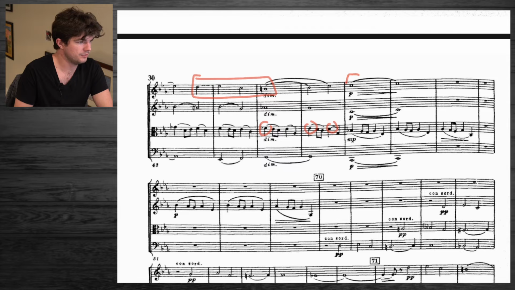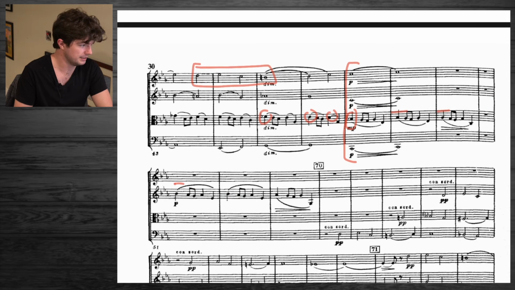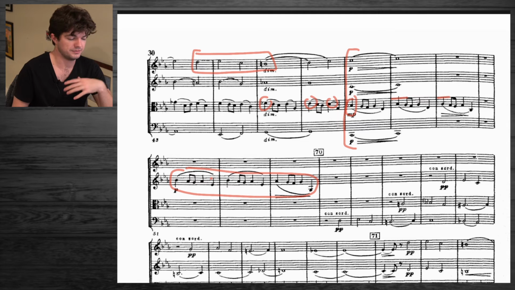Then as the other voices resolve to a stack of C's there, the viola continues on the fifth movement motif. Again, two iterations here, starting on B flat, and then one iteration on A flat, followed by a bar of silence, and then the second violin does the exact same thing, but an octave up. So a very sort of static and empty feeling moment. And this second violin repetition brings us then into the final section of the piece.